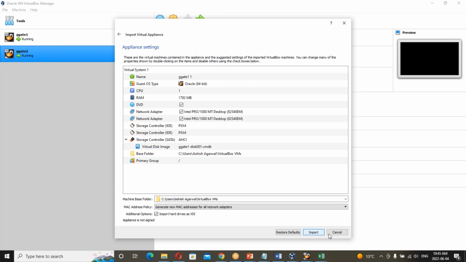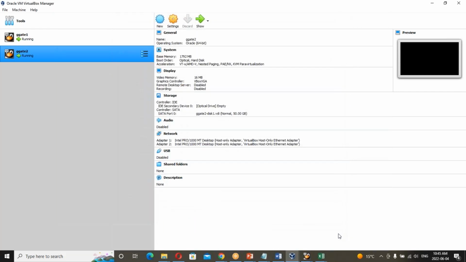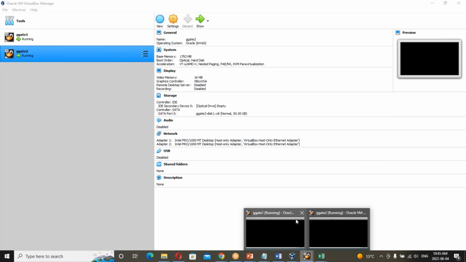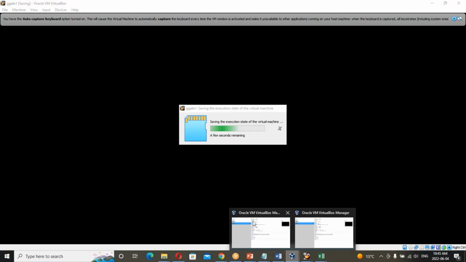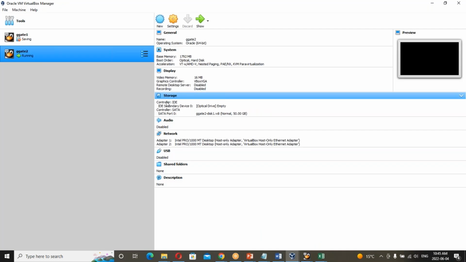So your ggate1 will be imported successfully. Once it is imported, you need to clone your ggate1 to ggate2. So let me stop this. Now remember, as soon as it is imported, you can start cloning.